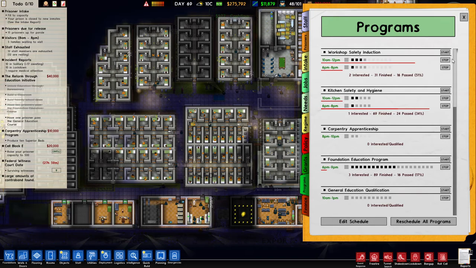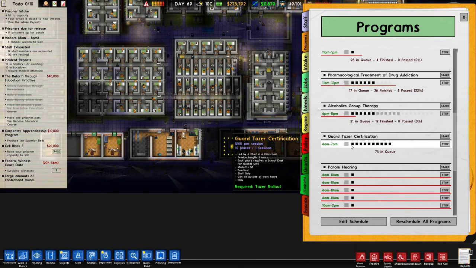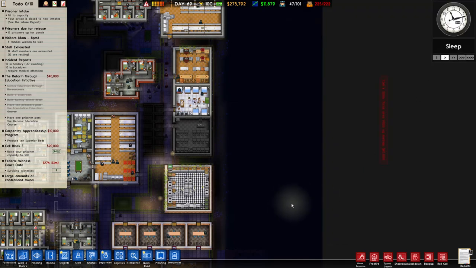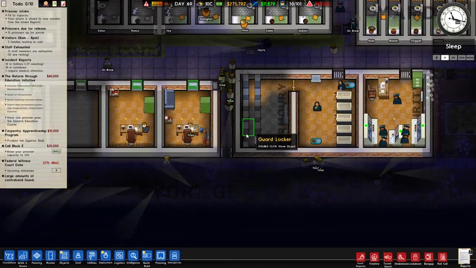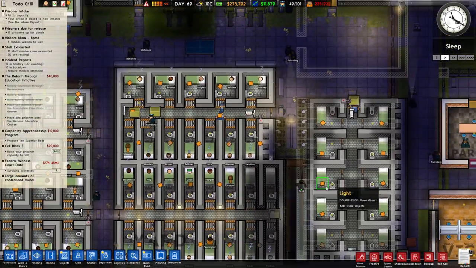And let's get the taser. Where's that gone? Taser, there we go. 6 a.m. to 7 a.m. Perfect. Taser training on its way. In fact, I don't know why I've not done that sooner, because they all need to have tasers. That would make things a lot easier.